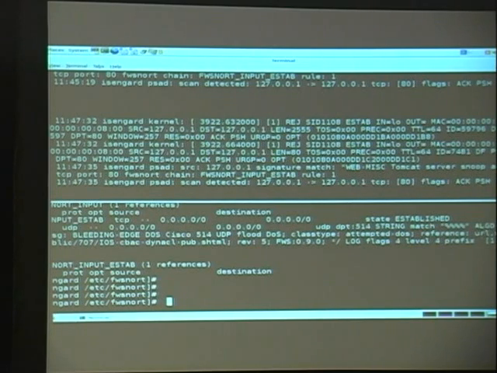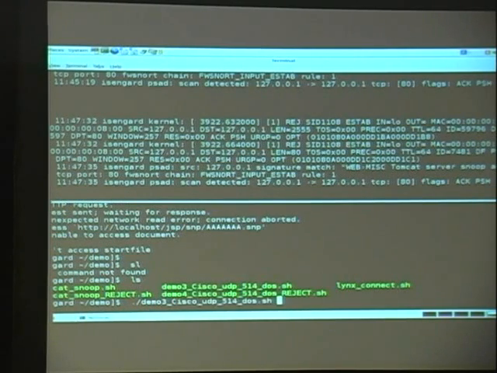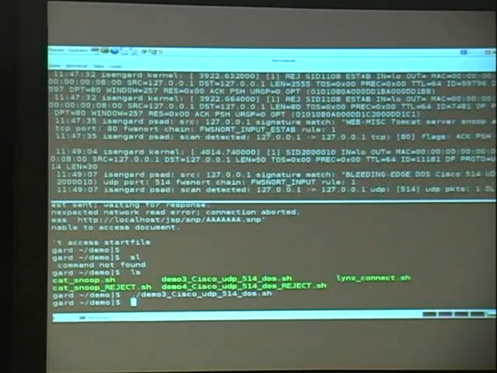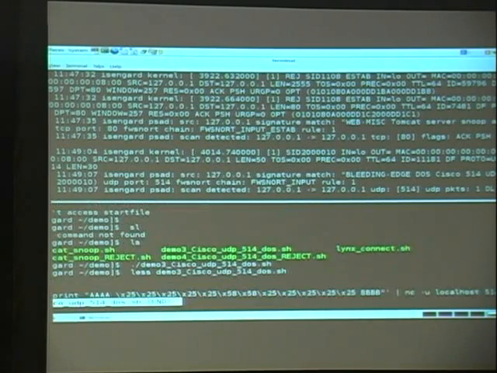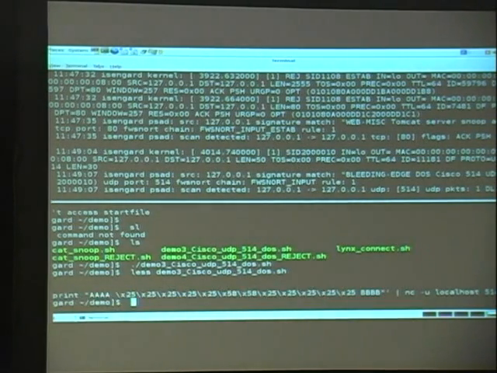So I've instantiated this rule set within the kernel, and now I'm going to send the attack across the wire. Note that, of course, generating non-printable ASCII data from the command line is quite easy with Perl. Here's the Perl command that you would use in order to generate something that's non-printable. Actually, these are all printable characters, but frequently it contains things that aren't printable.